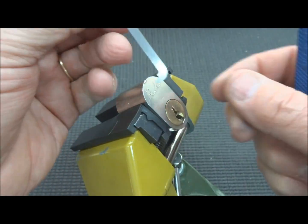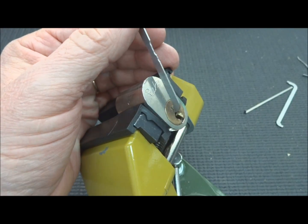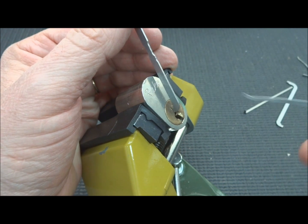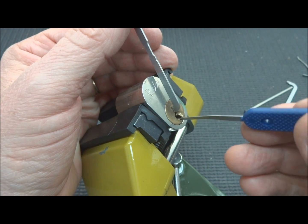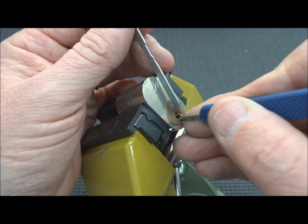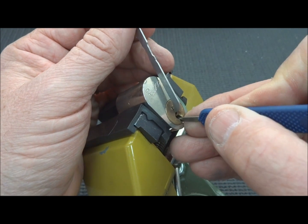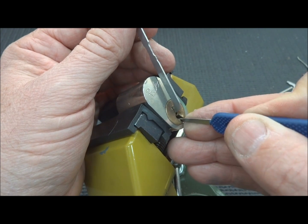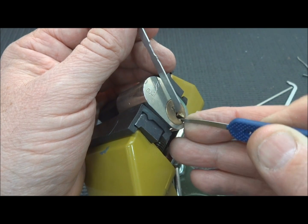It won't quite let me get it in there, so we're going to have to tolerate a little bit of slop from the thinner or the standard, the Pry-Bar Light. I'm going to use a thin bladed pick, but you can use a wide one as well, the 25 thousandths. It really doesn't matter. There's plenty of room inside of there. We could drive a truck inside of here. Okay, very light tension on these Rukos because we are playing around with those weird looking spool pins. So light tension, and let's just start feeling along and just easing them up, seeing if we can get them at least locked up on that first ledge.